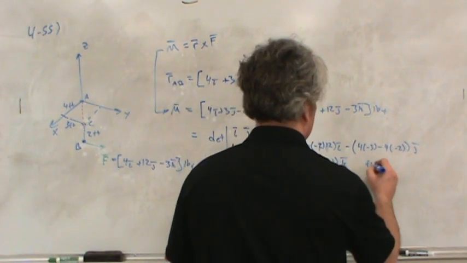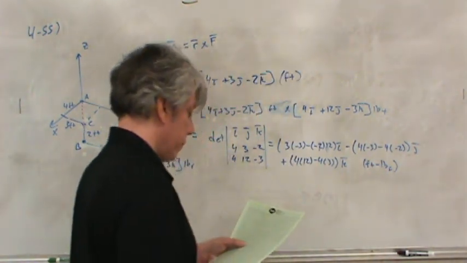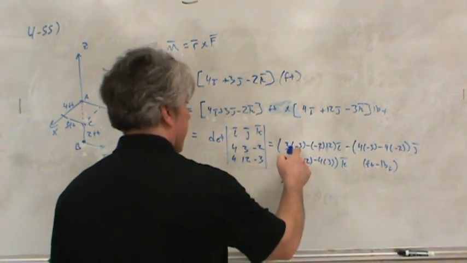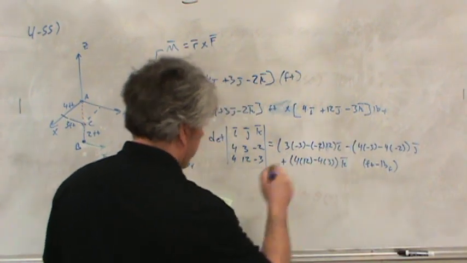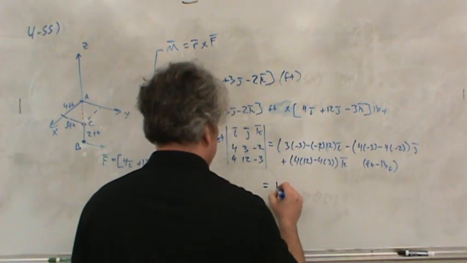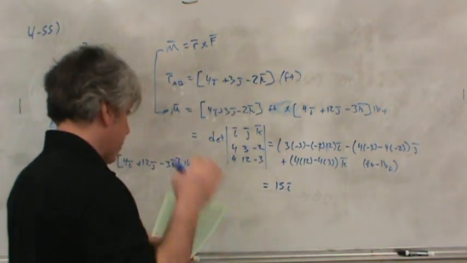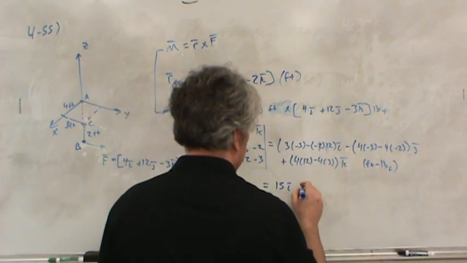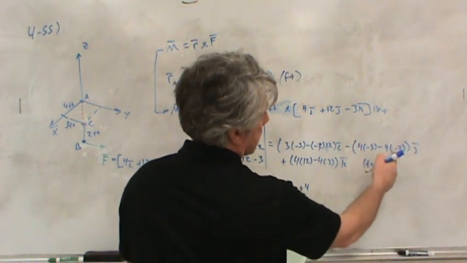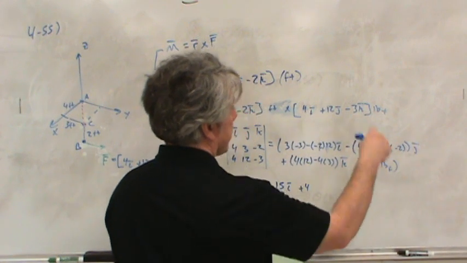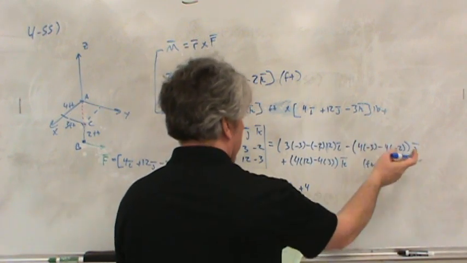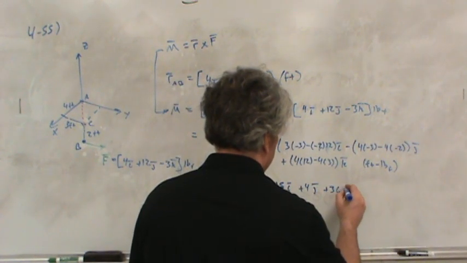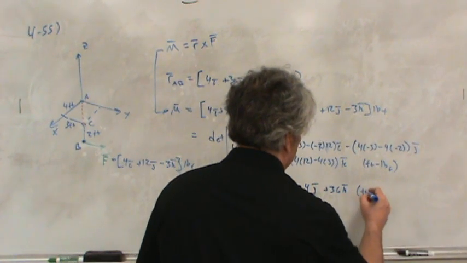Simplifying this down, just doing the math. 3 times negative 3 is negative 9. Plus, 24. I'll spare you the details. You've been probably working math problems since you were quite young. So, this comes out to 15. This term comes out to plus 4. How? Because this came out negative 4 times negative 3. Well, I said I'd spare you. Anyway, it comes out positive overall for j. And then this term comes out to plus 36k. And these are all foot pounds.